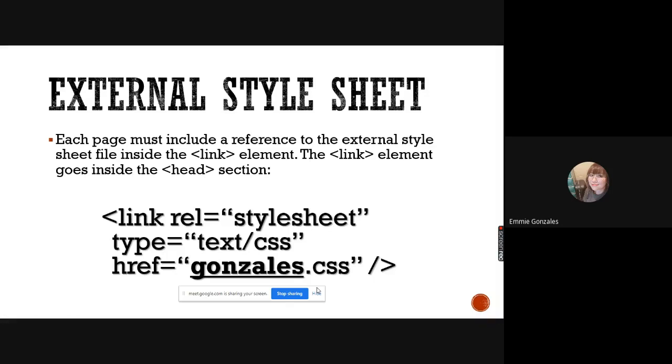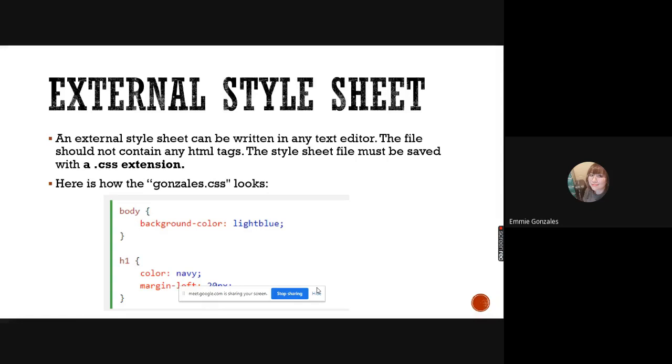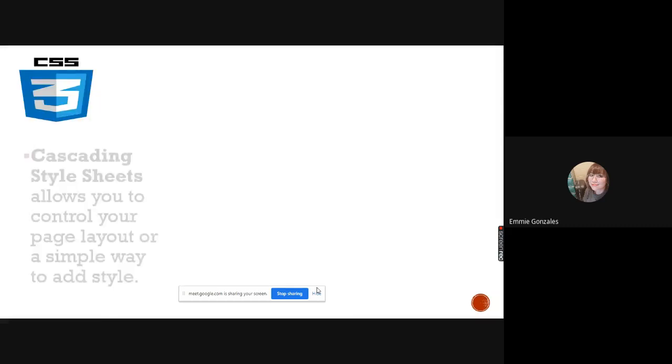Next, I'm going to continue our topic. The external style sheet can be written in any text editor. The file should not contain any HTML tags. The style sheet file must be saved with the .css extension name.